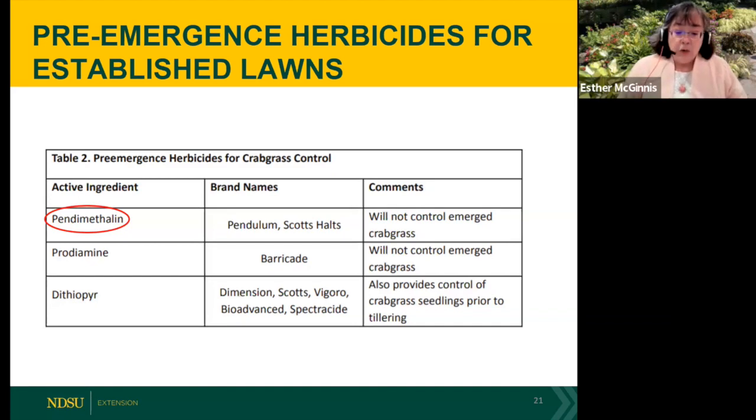But I want you to notice that the first two products are only effective as a pre-emergence herbicide. The third active ingredient, dithiopyr here, can provide control as a pre-emergent, but it also has a little bit of post-emergence control too, because it can provide some control for crabgrass seedlings before they tiller. And I'm going to define tillering here in a few minutes.